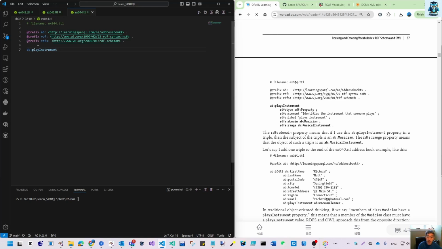But when we define the property, we also need to think about what is inside those properties. So we have this RDF type. We can use A actually. So it's RDF property, not RDFS property. So first we define this as a property. It's actually an object property, and RDFS comment defines the instrument that someone plays.